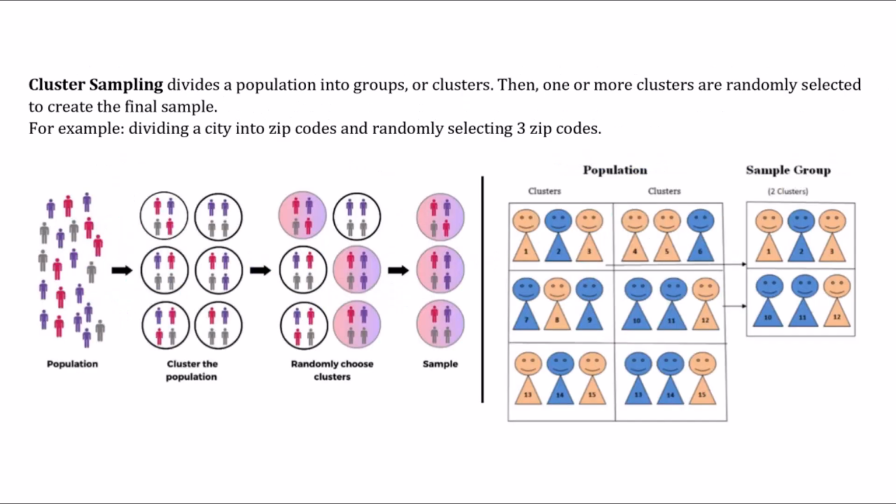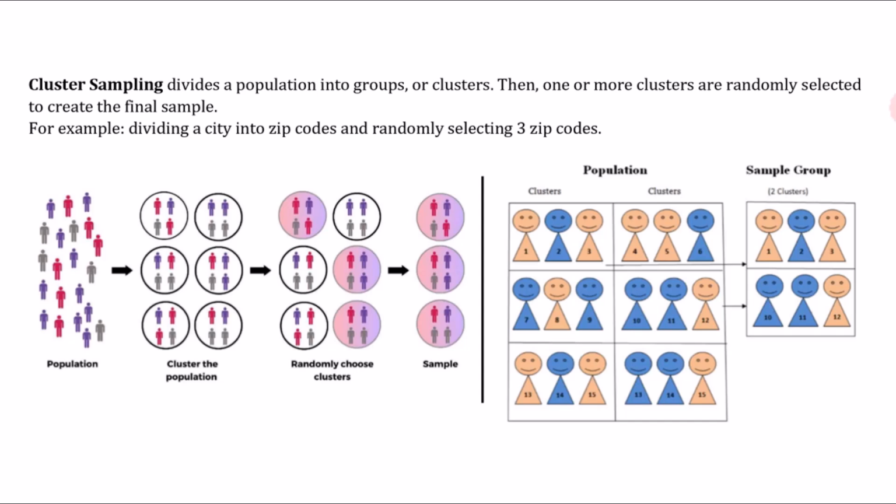Cluster sampling is really similar to stratified sampling. It's another one where you divide up the population into groups. So here you have a big population and you circled 6 groups. However, 3 of those 6 groups right there were selected to be a part of the sample right here. So you're going to take the entire cluster, or you could take several clusters too. It's not like stratified where you're taking a few different members of each group. You're going to take the entire group or multiple groups, and that would be your sample.